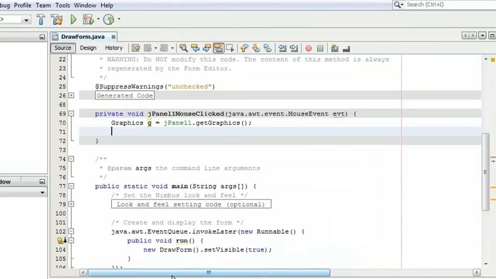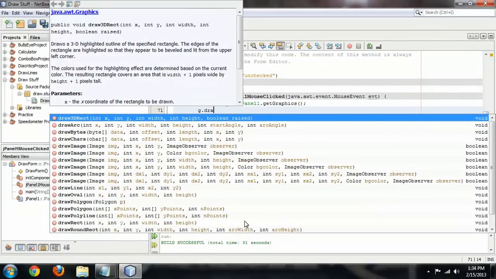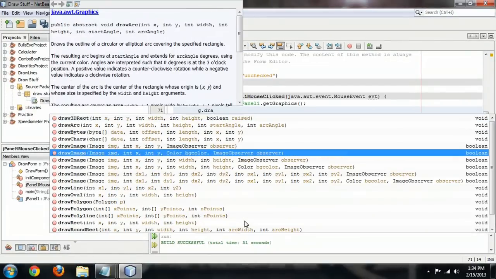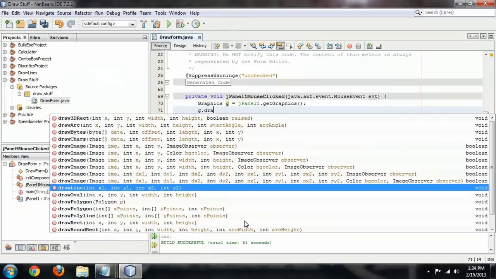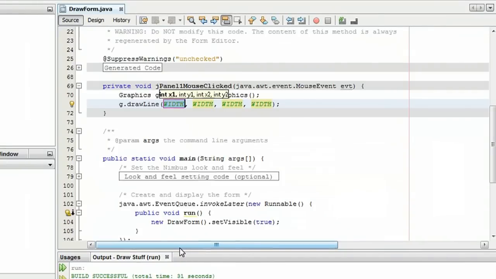So the draw statement itself is actually very, very simple to execute at this point. Just say g.draw, and we'll come down to drawLine. And this is one of the reasons that we're using an IDE instead of hard coding inside of a notepad or something, because it will bring up all of these extra little things to help us out and help our coding go a bit quicker.